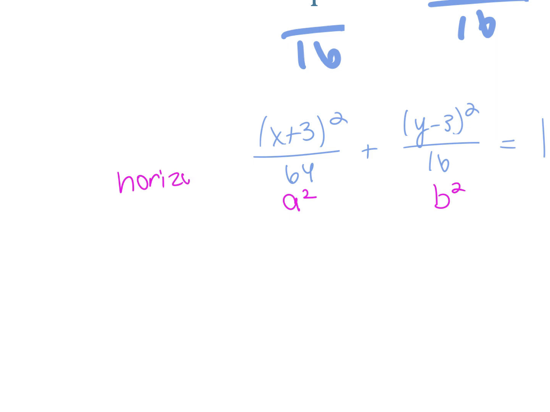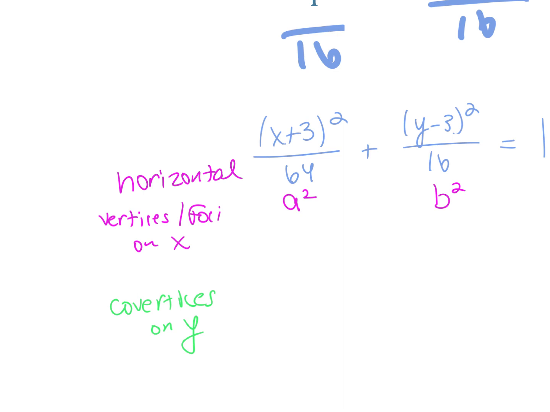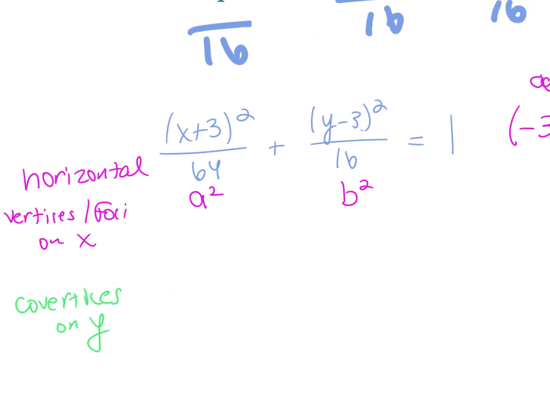That means all of your important info, if you need to, write down vertex or vertices and foci are on the x-axis, right? Or on the x. That means you're going to add and subtract for vertices and foci to the x value. If you want to say your co-vertices on y, remind yourself you're going to find the co-vertices, you're going to add and subtract to the y. It's always good to write yourself little notes. So now let's go through the math to just find the numbers.